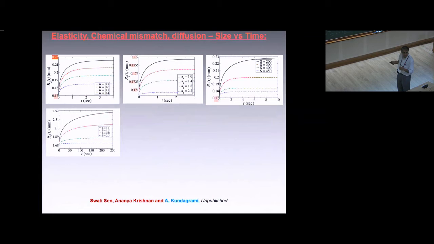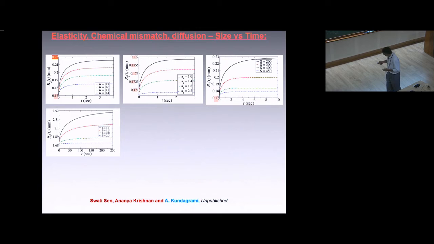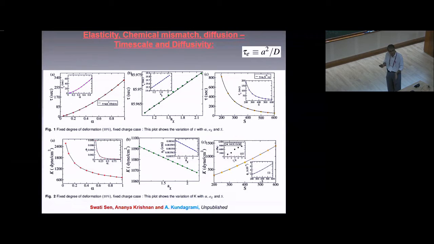That was only charge. Now we move to chemical mismatch, the chi parameter known in the chemist community, and crosslink density elasticity. You can see sizes change with these parameters. I'll skip directly to relaxation time. Relaxation time is how long it takes to equilibrate and come to the swollen value after deformation. For fixed degree of deformation around 10%, relaxation time increases with charge. It's counterintuitive because when you deform there are two things - how far the gel has to go to equilibrate and what is the driving force. For charge, the driving force is higher with higher charge, but it has to go further distance, so it takes more time.